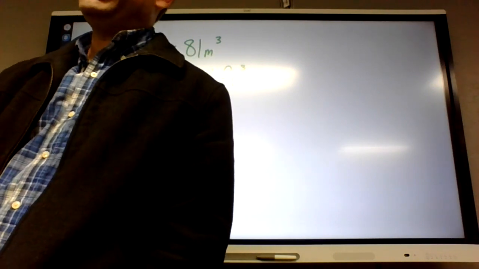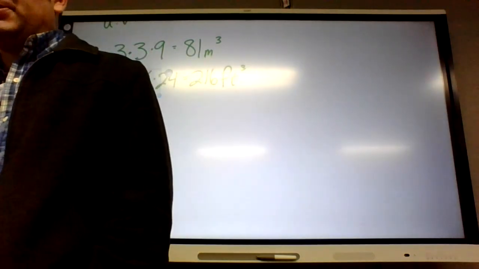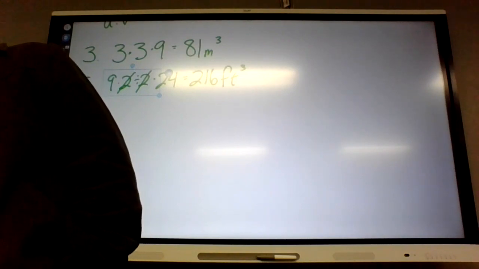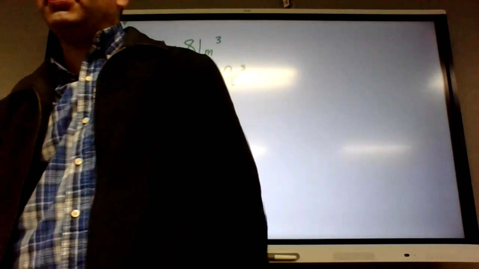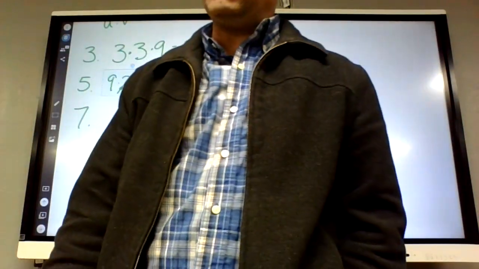On number 6, not that it matters that much, you can use this trick even on slanted prisms, I think they call them oblique or something. The height of those on number 6 is not the side of the prism, it's just that 12. Anyway, just do the same formula like number 3. Doesn't matter if it's leaning over, you still use the height. Alright, number 7.